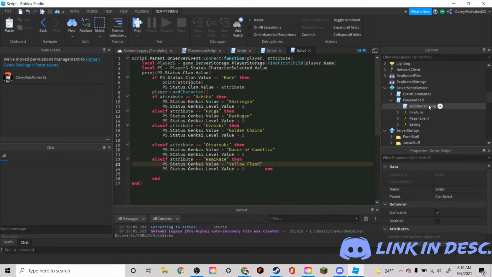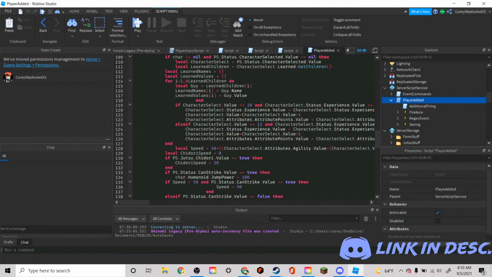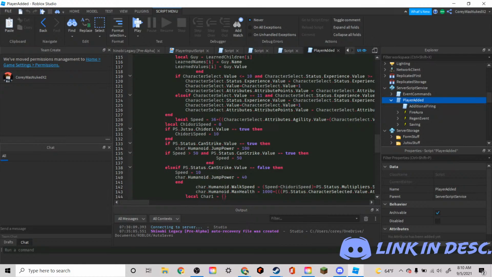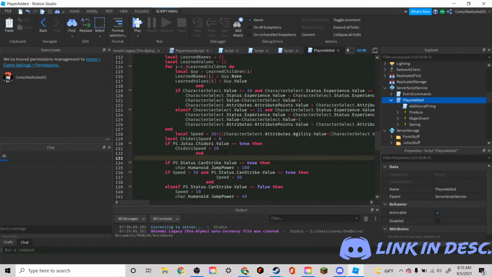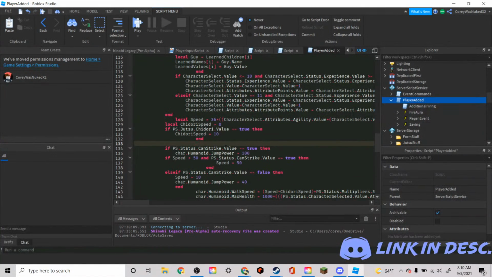And then I'm going to go into player added and see if... Okay, so I'm at the speed one. And then I'm actually going to modulate the Chidori speed, I think, to simplify it the most. So if I'm like PS dot where, okay, so yeah, it's character select.